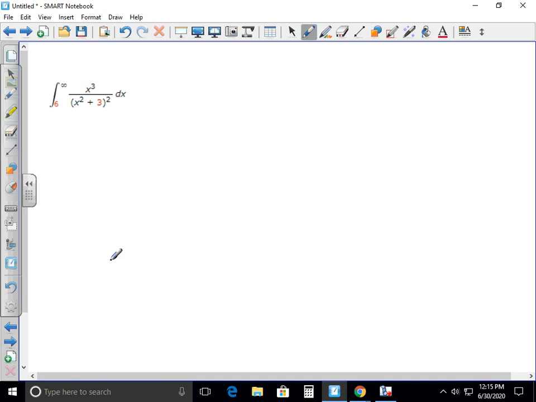Okay, let's take a look at this one. If we were trying to look this up in the table, we're not going to find anything that fits this very well. This does look like a u squared and an a squared. But if we do that, then the top would be u to the third. So we don't really have a good one that fits that. So there are different ways we can go about doing this. One of these involves doing a trig substitution.